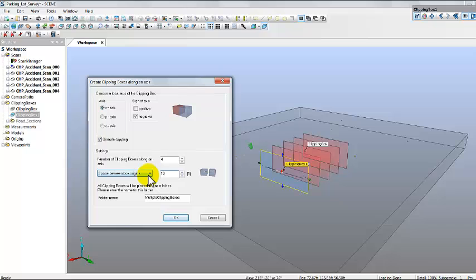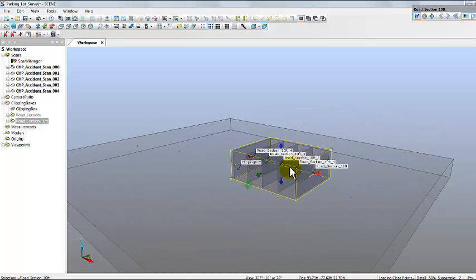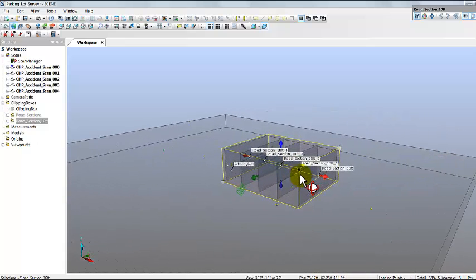I'm going to do it at 10 foot spacing. So I can call this road underscore 10 foot. So these are 10 foot road sections. I can say OK, and now those sections have been created.